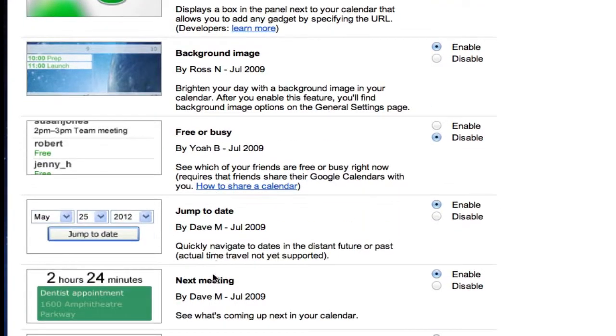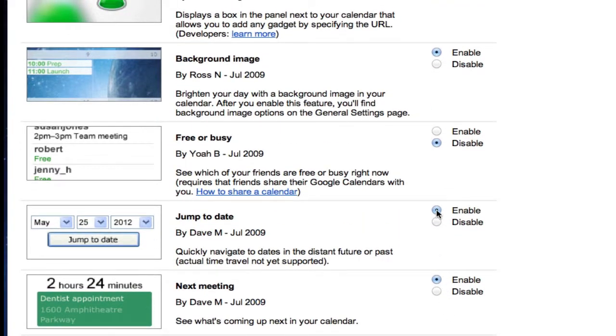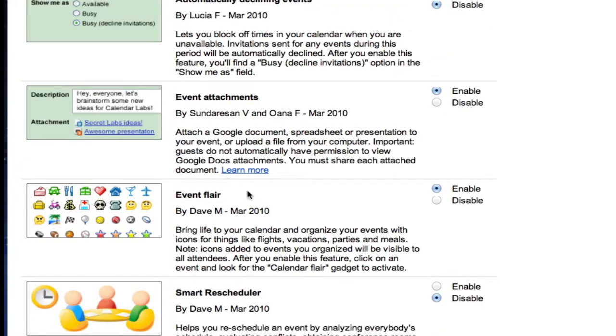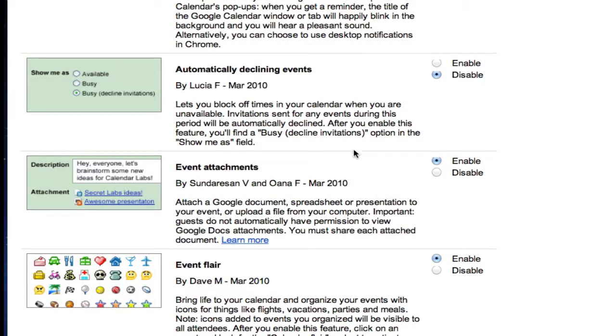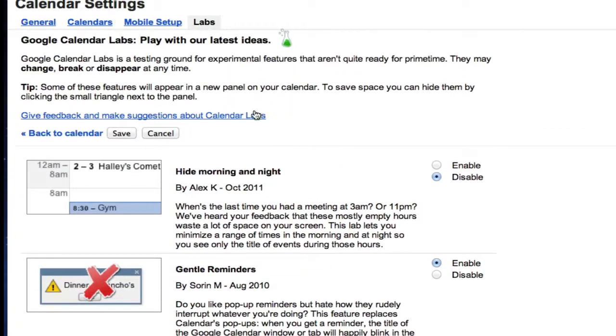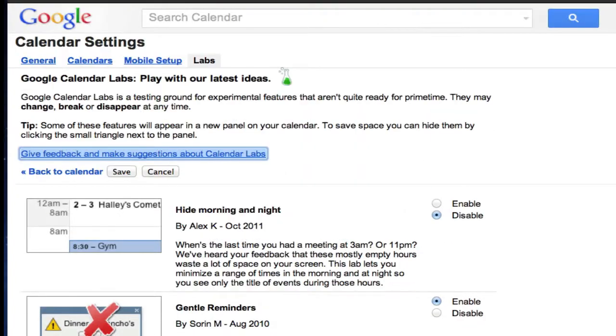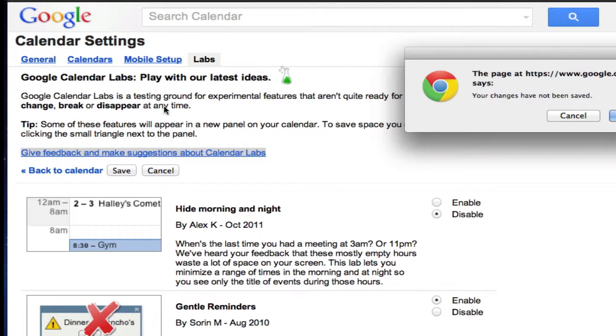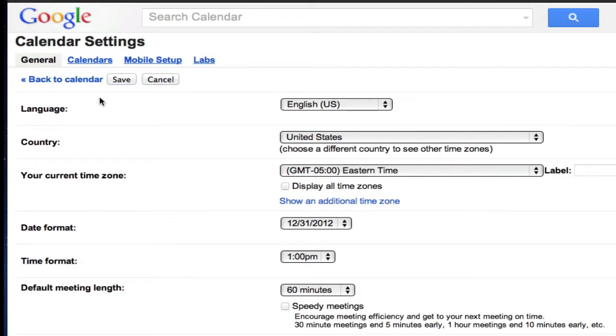I picked up next meeting. I enabled the world clock. I jumped dates so I can move around. And then as you just saw, I can add event flare and attachments, etc. Once you've selected the ones you want to enable, you go back to your Google Calendars.